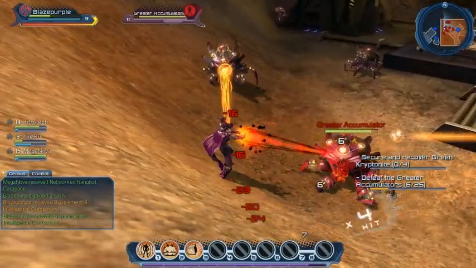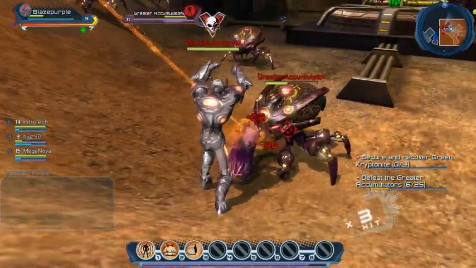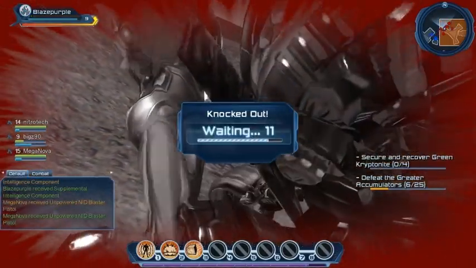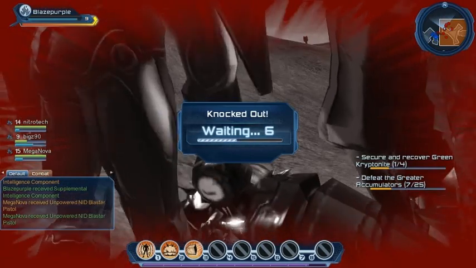And I'm grounded at the moment, so I can't actually fly. Oh, and I'm out of colas by the looks of things. Oh, I'm stunned. Oh, look at that. Totally owned. Totally owned.